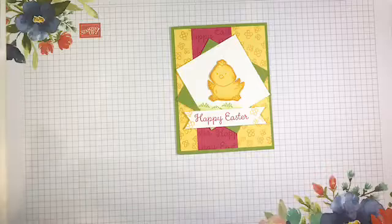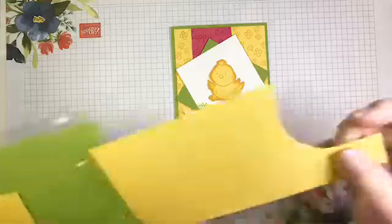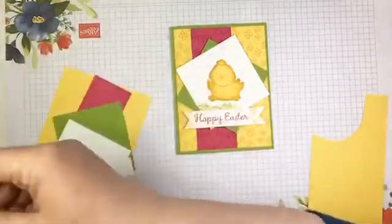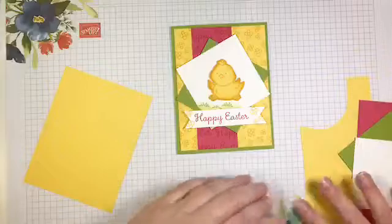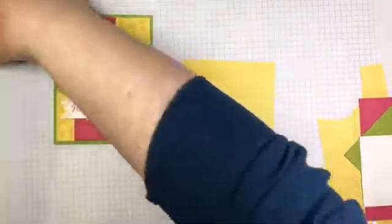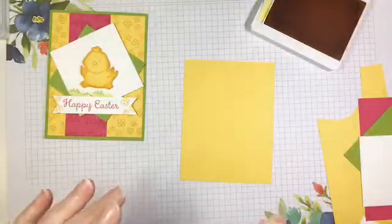I hope so. So we are going to start with this guy, cute little chickie, and I tried really hard. I am someone who loves lots and lots of bling and lots of embellishments and whatnot on my cards. So when I do these simple stamping cards, it is a really big challenge for me. So I actually am really enjoying doing these videos because it is forcing me to kind of think outside the box and be a little bit more creative.